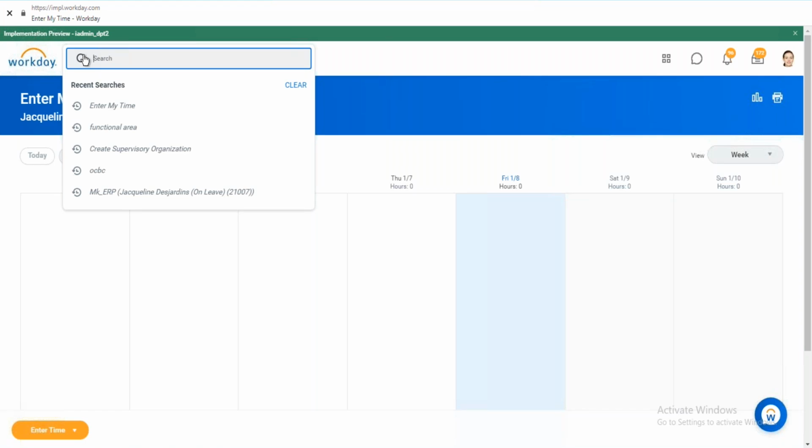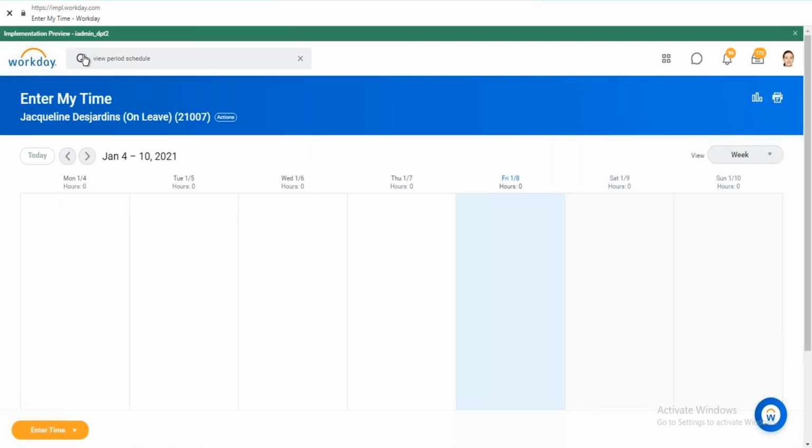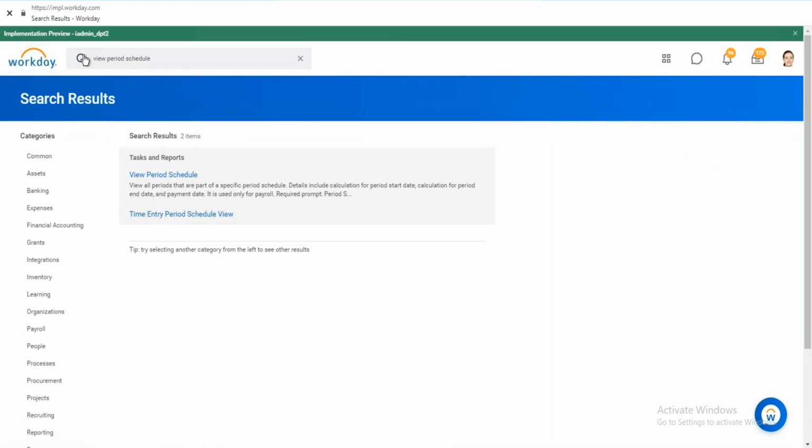The first thing you need to check, whenever you get a requirement from a client, the first base, is the period schedule. Now let's talk about the period schedule. On a general basis, what is a period schedule? Is it basically defining a frequency? Right, on a general basis, when the payment should be given and when it should not. This is rolling out the payroll date, payment period start date, period end date.